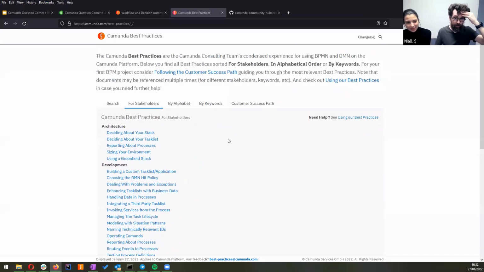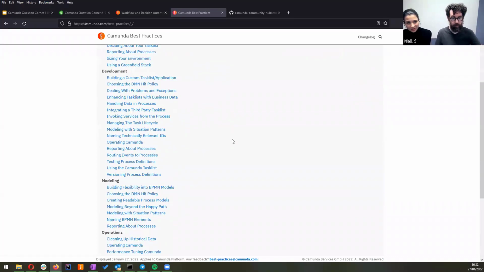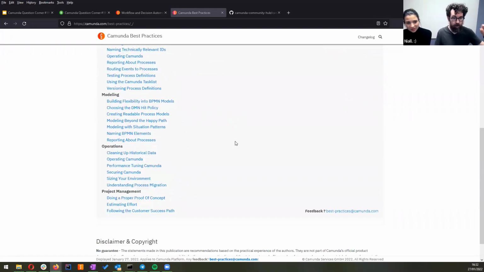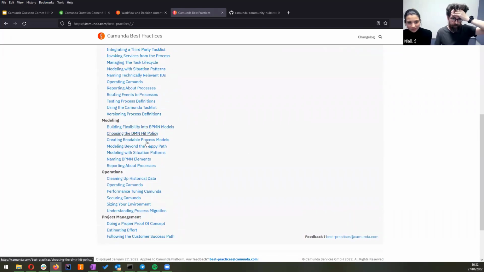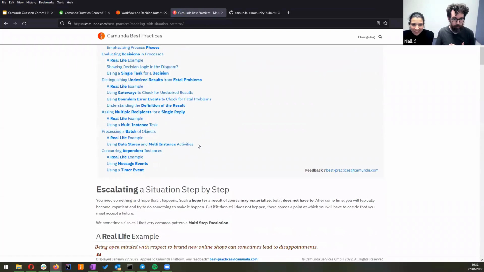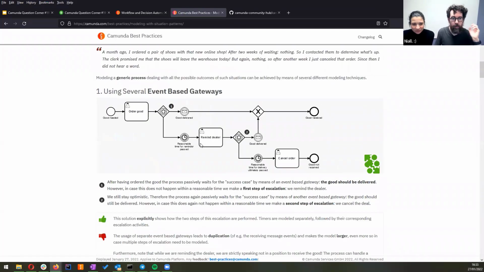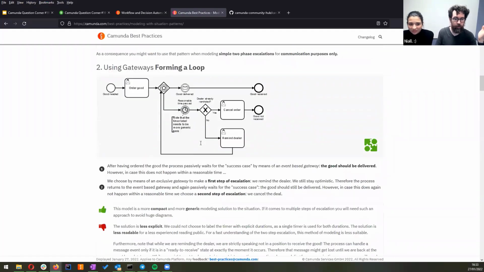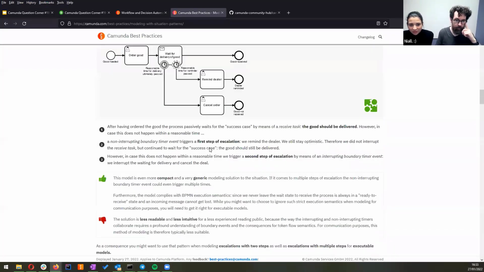And if you see down here, I'm not sure if everyone on the call has seen this documentation. It's separate from our regular docs, but you can see that we have things like modeling situational patterns. I figured it might be in here, but I don't think it is. So this might be a good addition. We might actually consider adding some page of flows.